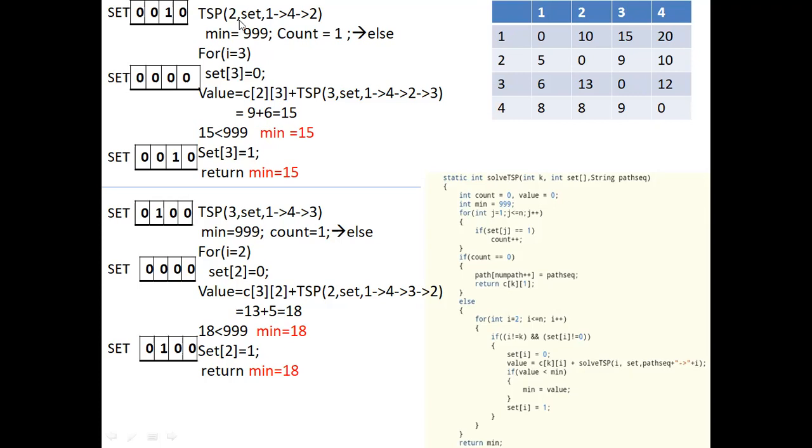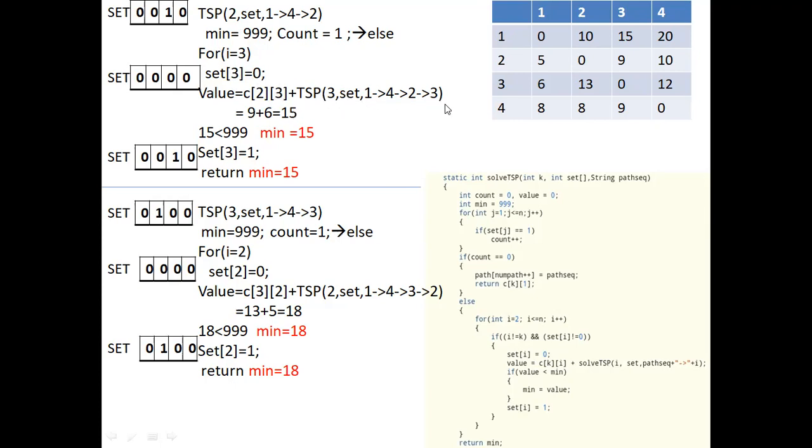Now I is equal to 2, it is equal to k, right? So then nothing happens. So then we will reach for I is equal to 3. When I is equal to 3, both conditions are satisfied, so we will make it 0, that is we will be visiting this vertex, and then again this continues with updating the value.